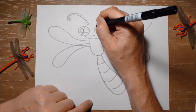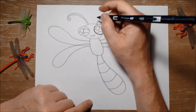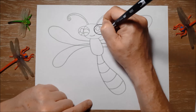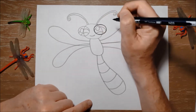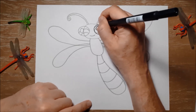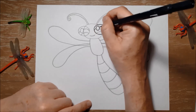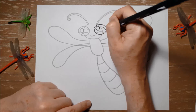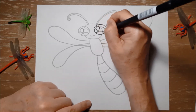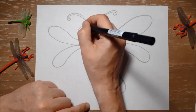Now dragonflies are actually one of my very favorite insects. If I had to pick two favorite insects, I would say they're probably caterpillars of all kinds, and then dragonflies. Very near to my school, which is in a place called Stratford in Prince Edward Island, there is a little pond that is full of dragonflies in the summer. And it's a great place to go see them.